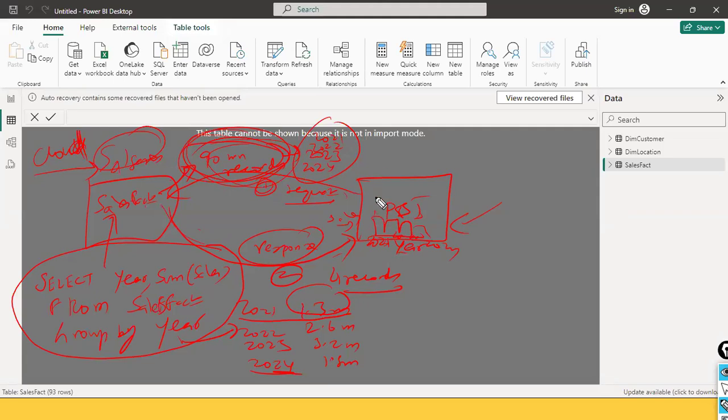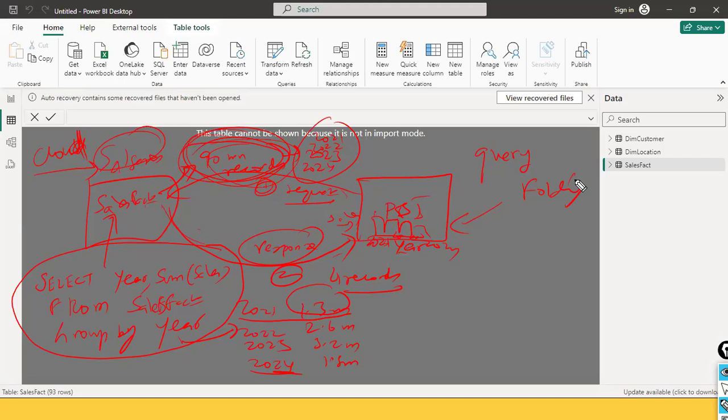Smartly, what Power BI Desktop does in DirectQuery mode is generate the query and send it to your source system SQL Server. The output of the query is sent back to Power BI. This is also called query folding. It is an optimization technique to improve your query performance.